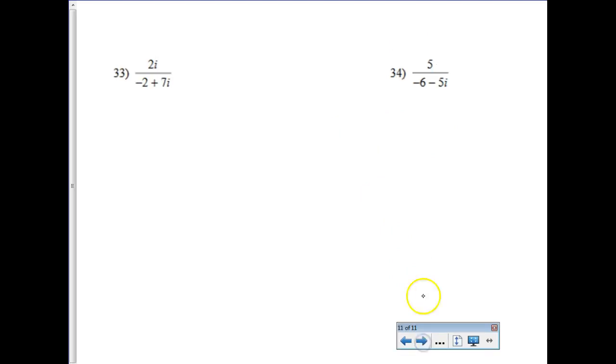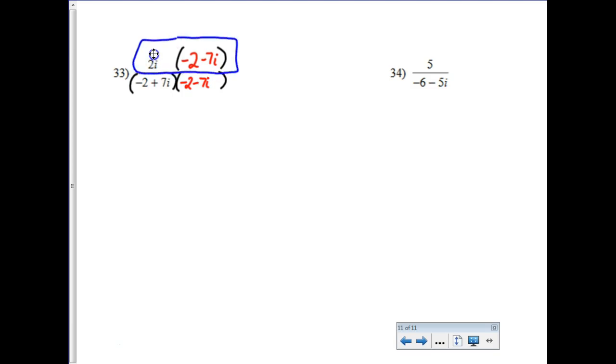Alright, I think we can sneak one more in. I have time for that. So the conjugate to negative 2 plus 7i would be, keep the negative 2, but now it's minus 7i. Multiply that by the numerator as well. So the first issue here is understanding that you need the conjugate of the denominator. And then you kind of go to town multiplying these together.